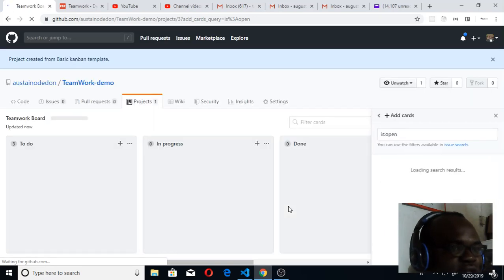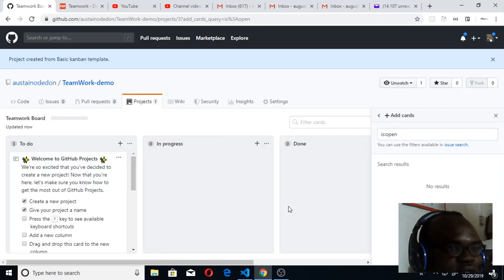So check out the way I did it. Very, very important. Once you click on create project, you're going to be able to see it comes loaded with the following boards: to do, which should contain what you plan to do, all the things you plan to do. And how do you know the things you plan to do? Once you check the project description, you are going to see the endpoints that you're supposed to do and all the things. Apart from the features that you're supposed to create in your project, you also have other things like setting up that you want to do. So all of them should be in the to do.